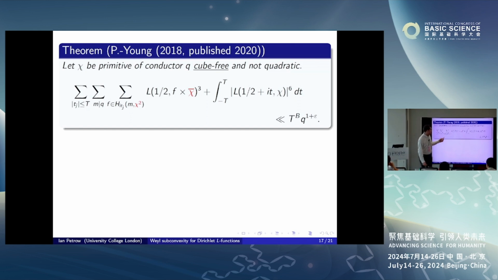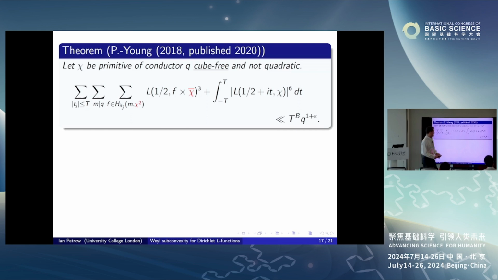So f is a Maass form. This theorem that I'm writing is just for a Maass form. I'm not going to talk about it in this talk, but in the paper there's also a version where you replace the Maass forms by holomorphic modular forms, and this term is not present. So we also have the same theorem for holomorphic modular forms, but you can read the paper for that. I want to focus on the Dirichlet L-functions. So here, b is some constant. B is actually like 5 plus epsilon. 5 is a huge constant in this world.